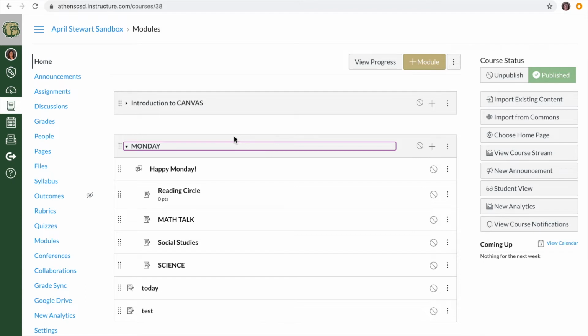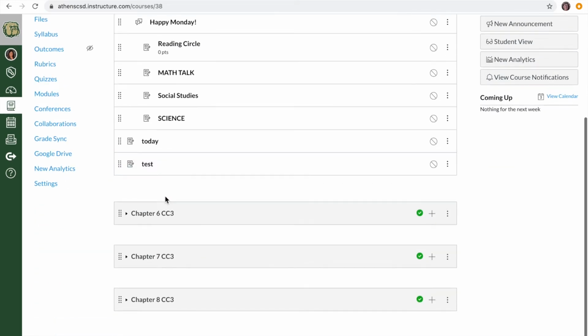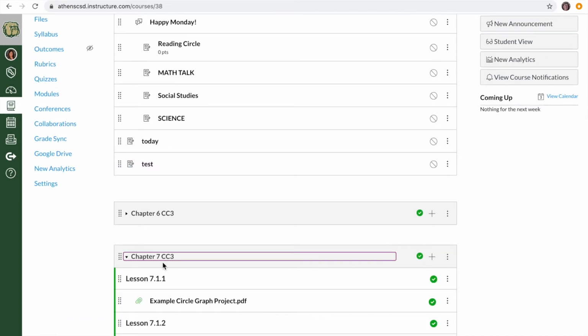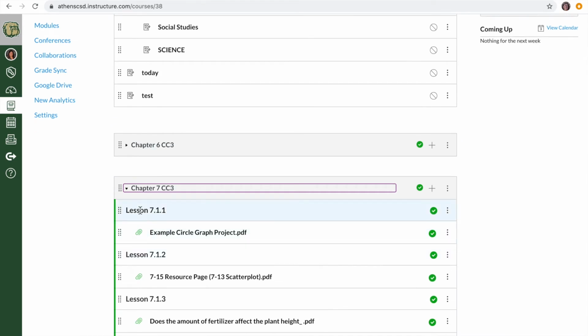So while you're teaching your lesson on Zoom or in a video, you need to give your students some things. When you look at, for example, this lesson, my students for lesson 711, while I teach my lesson, need this paper. They need this circle graph project PDF in order to do the activity on the paper. So instead of handing a worksheet to my students, I would have that attached in this module. So while I'm teaching, they can look at that or use that.